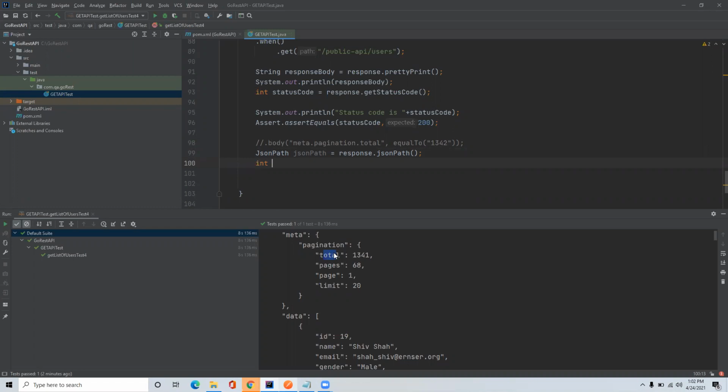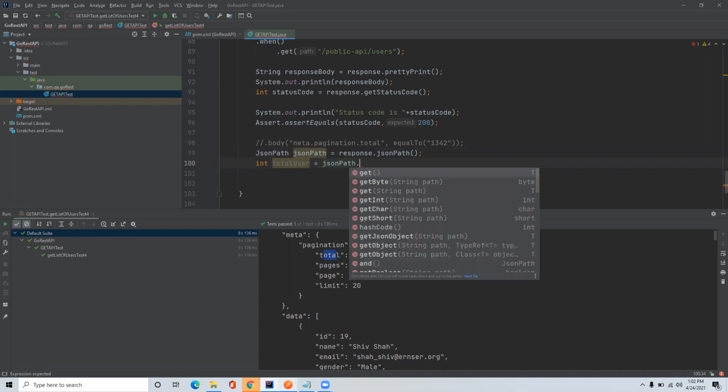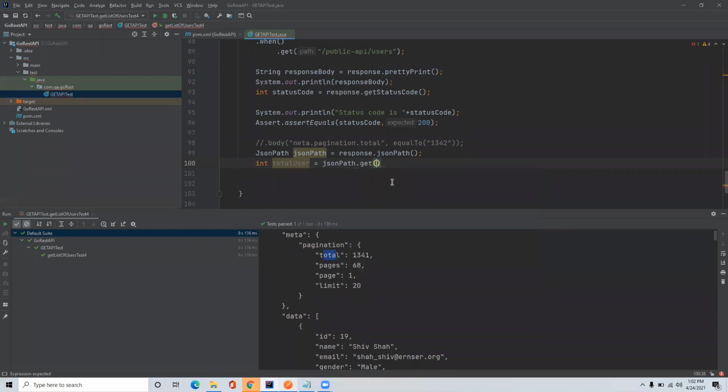So let me create one string variable and name it, let's say, totalUser, and we are going to use this variable, JsonPath dot get. You can see here there are a couple of characters; this one is overwritten, but this is the one we are going to use. We send the string path variable to get a specific path from the JSON. So this is the path we wanted to grab from the response. So let's do that.